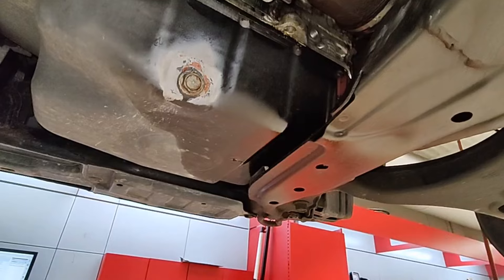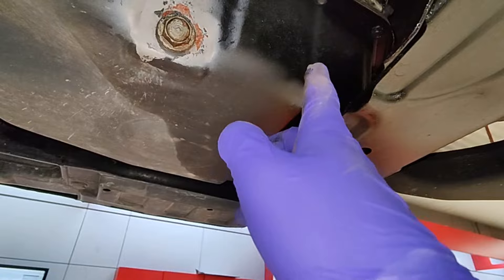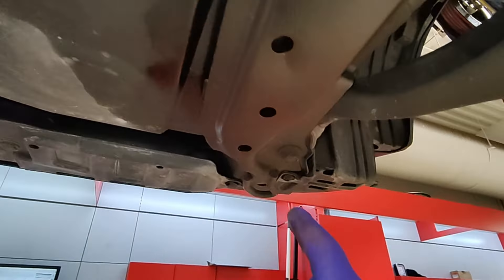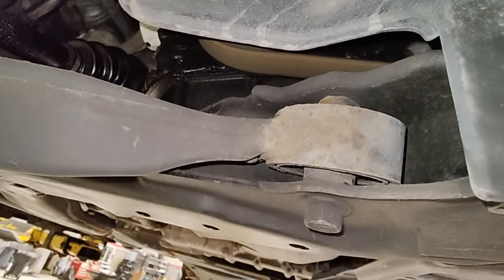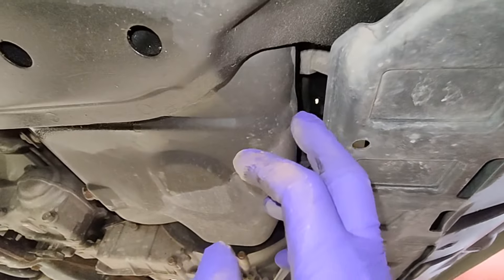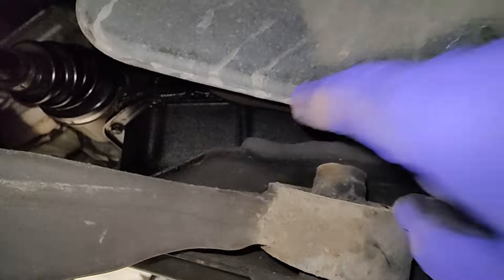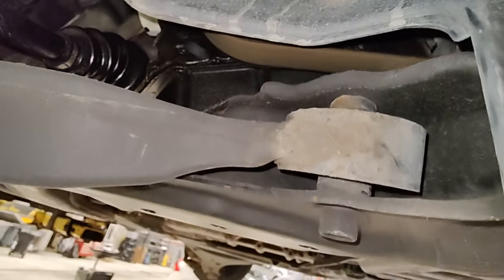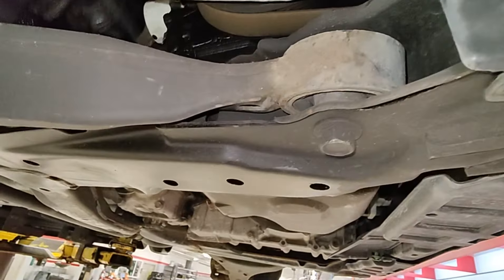The timing chain rattle I was mentioning — the chain for the balance shaft oil pump assembly is in here. I can't remember if this one has the plastic spring tensioner or a separate hydraulic tensioner. But if you have that rattling noise constantly and people say it sounds like the AC compressor, take the belt off — if it's still rattling, it's not your AC compressor. Put a stethoscope right where this oil pan is and you can hear it really loud. It's usually that chain or tensioner in the balance shaft assembly rattling away.